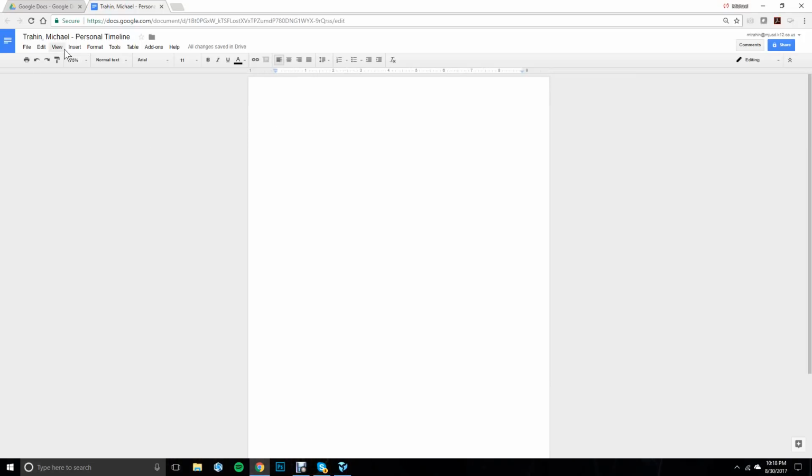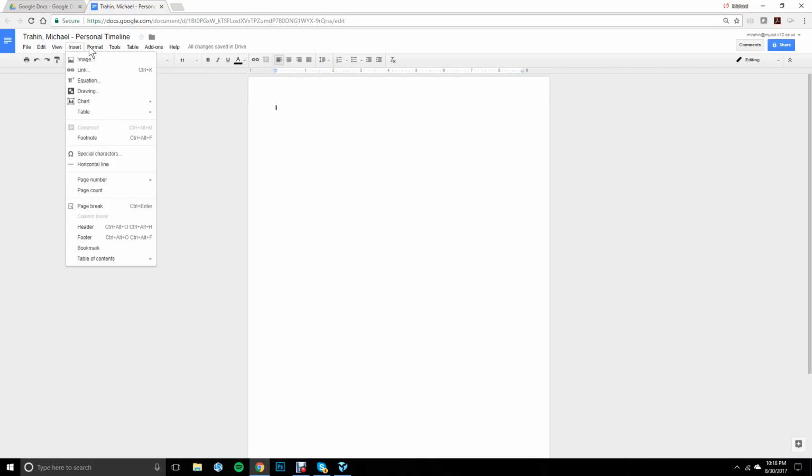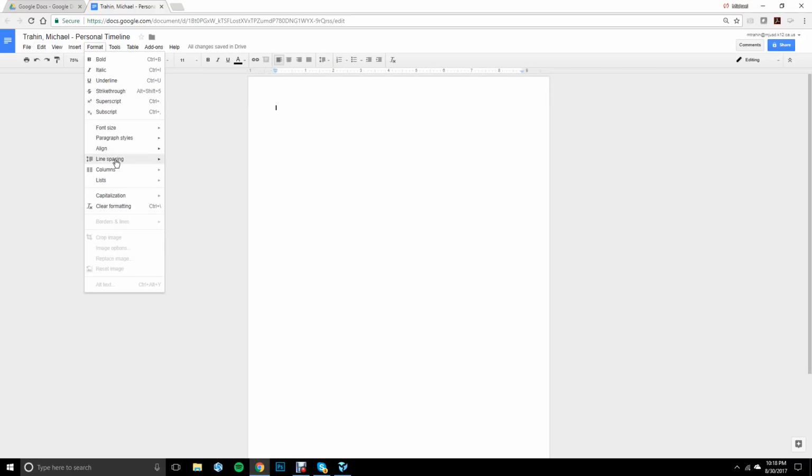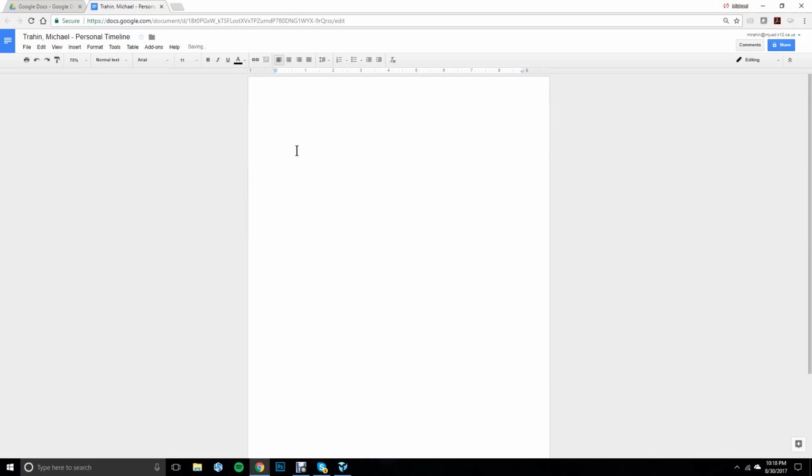Now, next thing you always do, I want you guys to change the formatting. Go to Format, Line Spacing, always click double. Align your cursor to the right-hand side, type in your name. Type in the date. And type in your period number. From there, hit enter again, hit the backspace, and now it'll take you right to the middle.